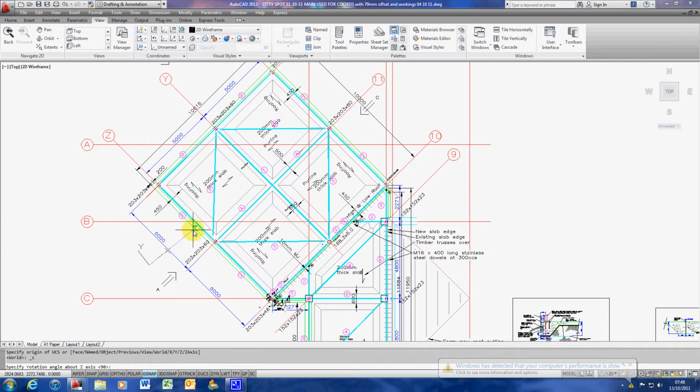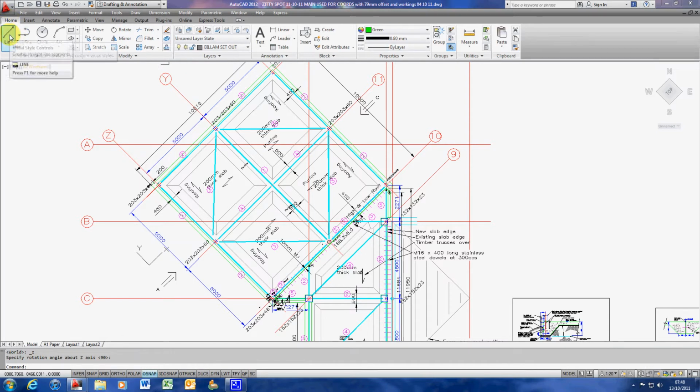And what I can do using the perpendicular snap is click on a line over here, like so, and you'll see my X and Y axes are now aligned to my drawing. So now if I go back to my Home tab and select Line, and go into Ortho or something like this, you can now see that I am aligned to those particular features on this drawing.